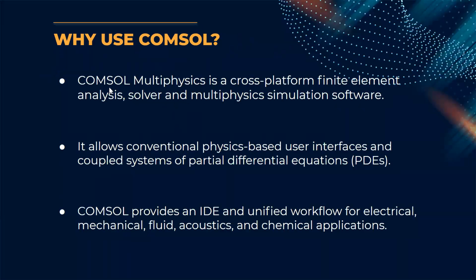So COMSOL Multiphysics is a platform where you perform finite element analysis. I'm not sure if all of you are aware of this term. What finite element analysis means is, suppose you have some kind of a geometrical object. COMSOL divides your entire domain, which is your object, into small elements, and then it solves the physics on those small elements. Then it integrates all of them and gives you the solution. So that is what is meant by finite element analysis and solver and a multiphysics simulation software.